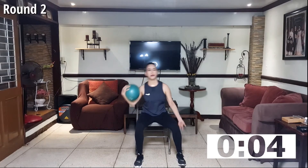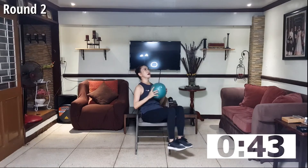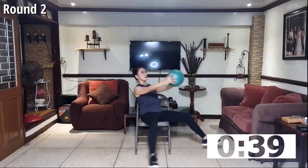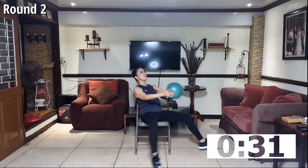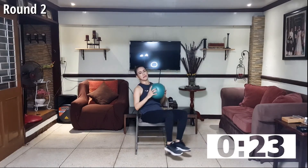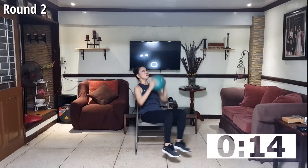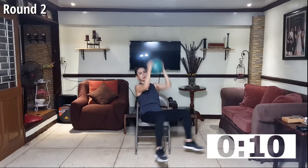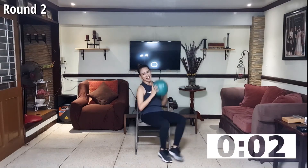Next will be another cardio movement — your jacks. Hang your legs up, or you can choose between hanging up or touching the floor. Press front, up, front, up. For more challenge, hang your legs. This workout is for everyone, but I really recommend it also to those who have issues with knees, ankles, and feet — it's really, really safe, even for your back. No jumping on the floor, so it's really low impact. Four, three, two, one. Yes, we're done with jacks!